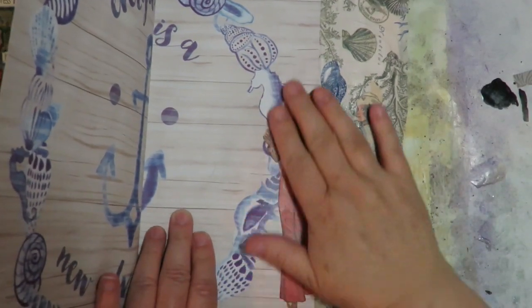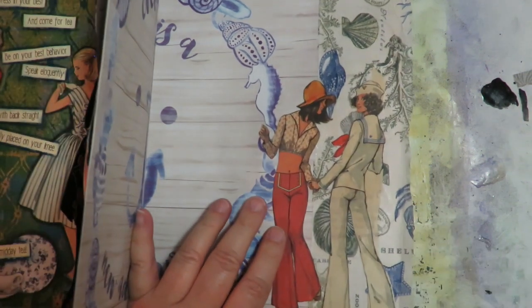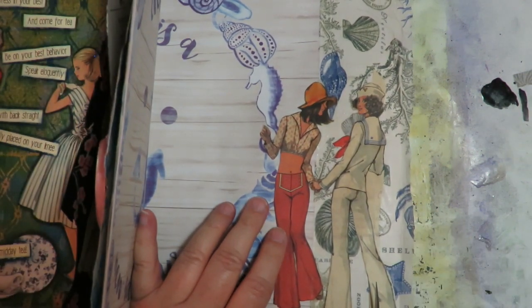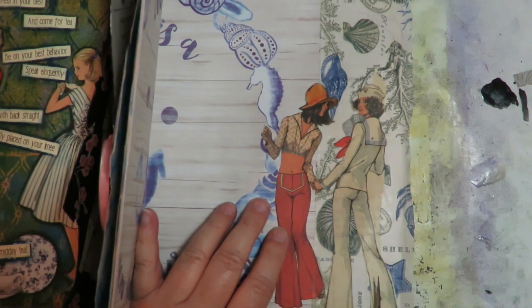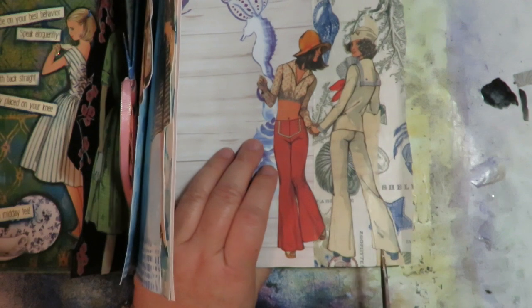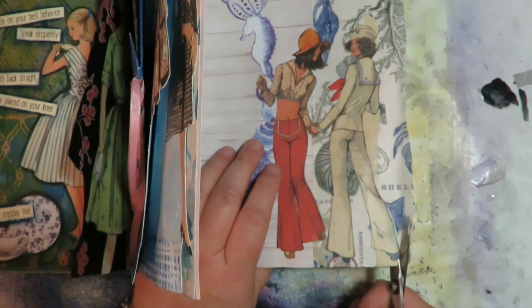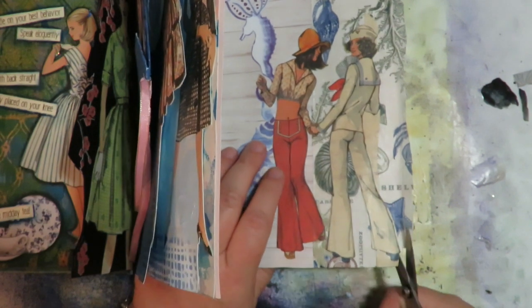Okay, now that these two are Mod Podged and dry, I'm going to come back in and trim this out, and I'm going to go to that spot where I made that line straight up, and I'm going to make my first little cut right there, and then I'm going to start trimming this out.